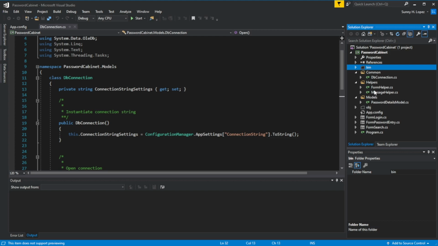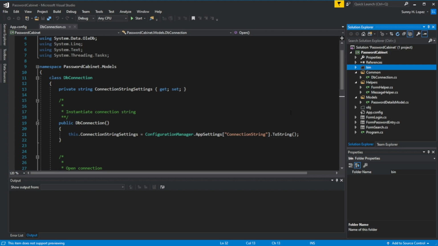That's how I would normally organize my files, be it in WinForms or in any other program or application. Even in PHP, I would normally do this. Now, this is actually just my method, so if you have your own way, it's okay. This is just for me to show you what I would normally do.